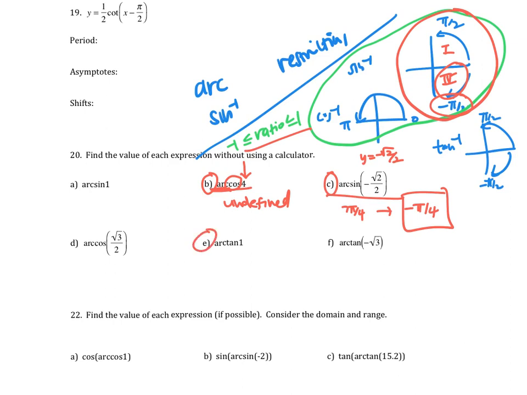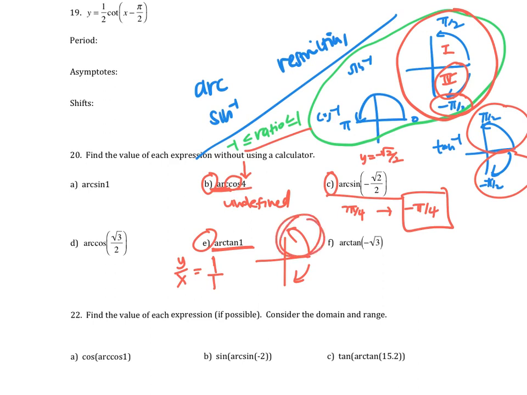Looking at E, you're looking at arc tangent of 1. That means you need a ratio of y over x of 1. So where do we, in quadrants 1 and 4, get y over x of 1 overall? That's going to be in quadrant 1. If you look at y over x, the only place you're going to get the same value of 1 is going to be at pi over 4, because you get √2/2, comma √2/2. If you put y over x, you're going to get positive 1. So the answer is positive pi over 4 for E.